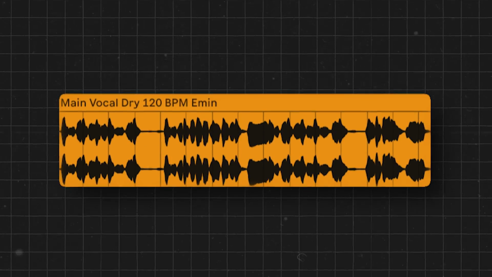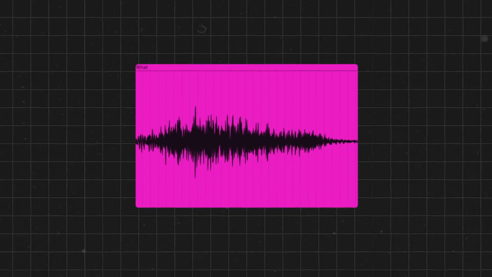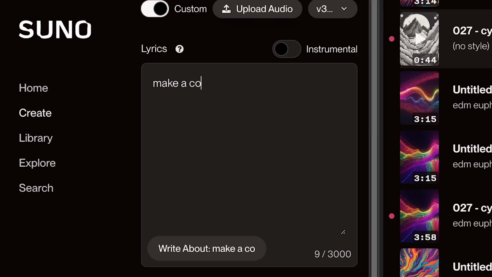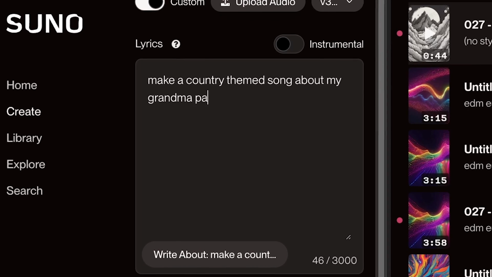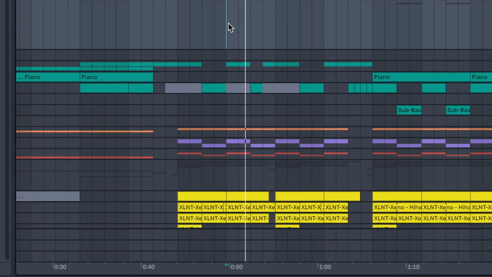I bet $50 you won't find a single track without a vocal on EDM top charts. It's always either an original a cappella, cringy chop from Splice, or a one-shot. Even AI-generated vocals about your grandma's panties will work better than having no vocal at all. That's because a wise producer knows that human voice will make anything sound familiar, easy to memorize no matter the language you speak. Place vocal chops anywhere you can.